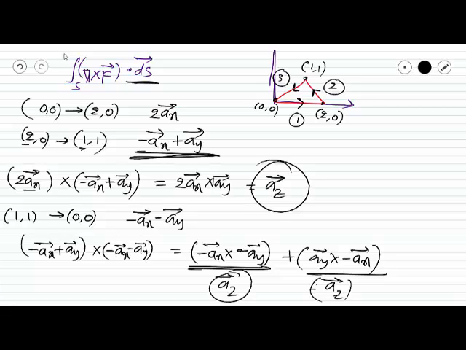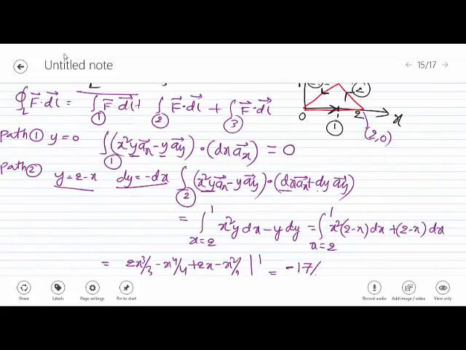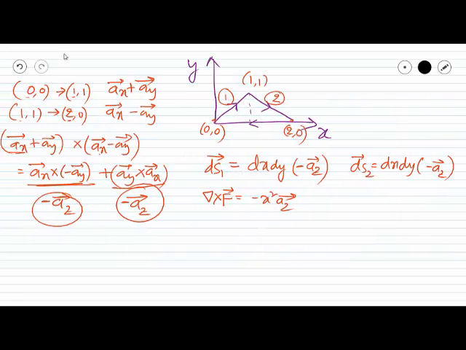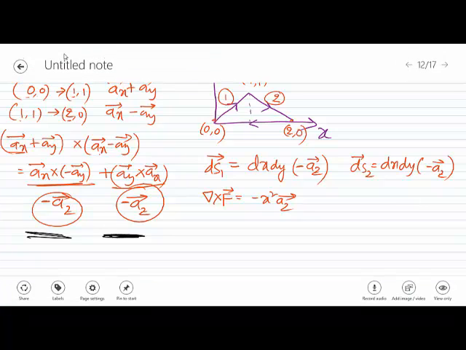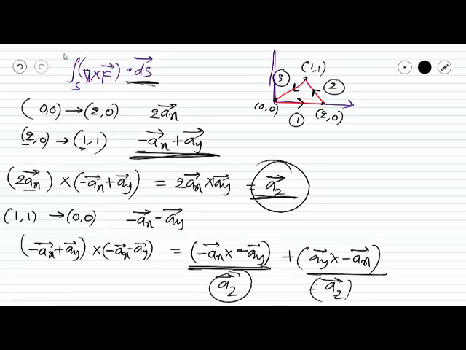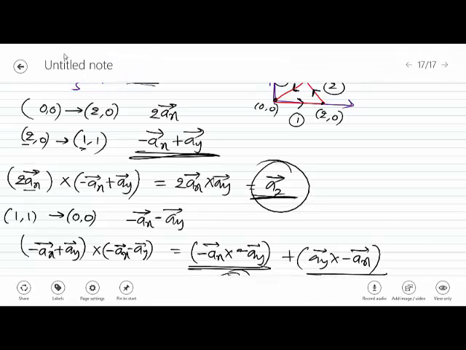So for this selection of direction of these paths, ds bar will have its unit vector as plus az bar. Whereas if you look at the previous case, when we selected the path like this, this is the first path, this is the second path, this is the third path, in that case we got the unit vector as minus az bar. Now we changed the directions, so we got a different direction. Okay? So now we got plus az bar. Now with this we will go ahead and complete this problem.